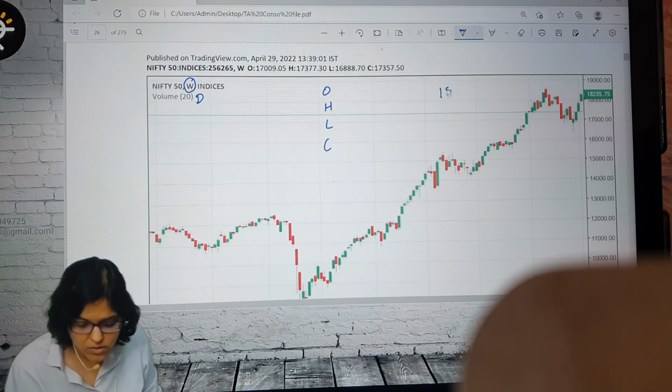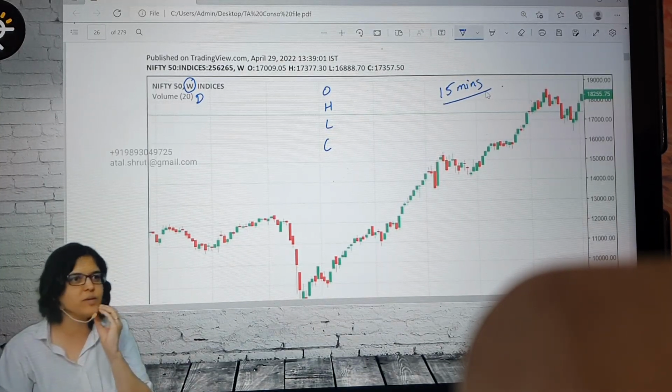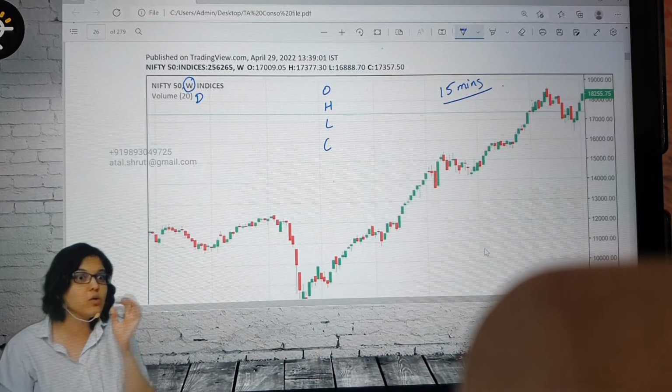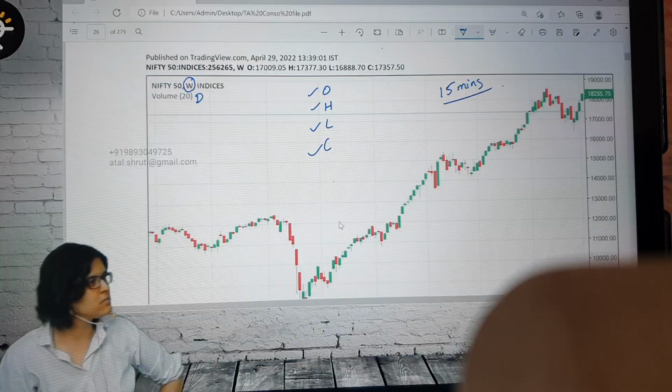I'll tell you 15 minutes candle also. For those who are learning for the very first time, if you want to guess first, how will a 15 minute candle's data points be taken out? When will the first candle of 15 minutes close? Because we need all 4 points. The very first data point we get at what time? 9:15. We get it at 9:15.